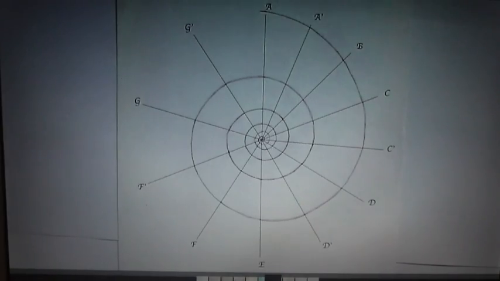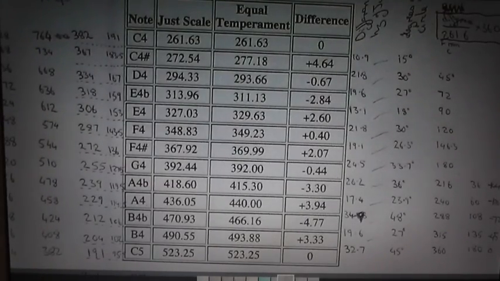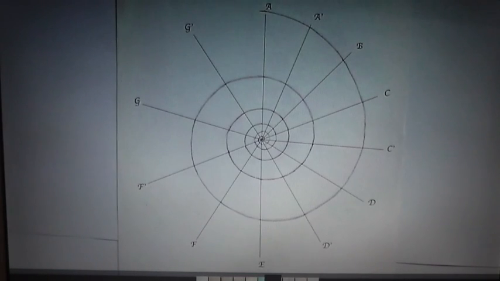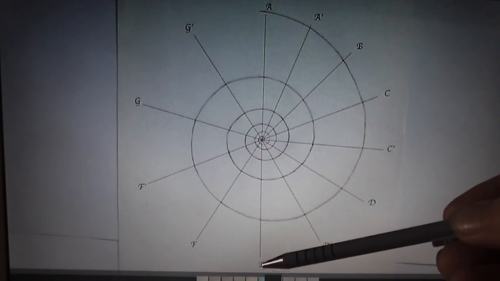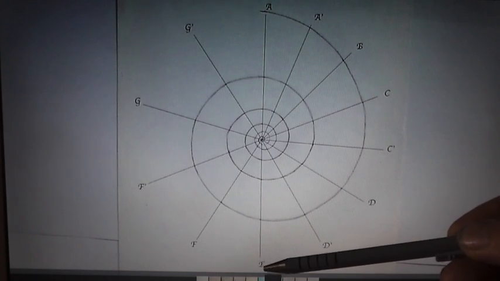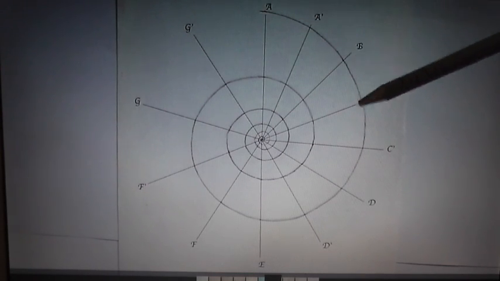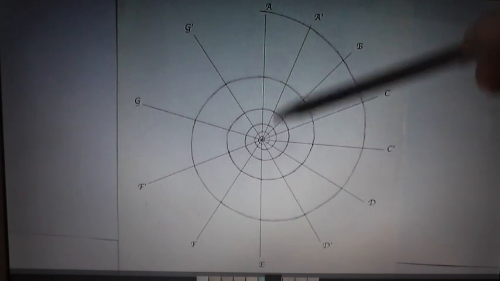So I was going to say a little more about equal temperament and just scale. Equal temperament is what virtually all instruments are tuned to, and it's an approximation of what would be called pure tone. If we start with the note of A at the top and we look opposite, we have the note of E. Now E is the next most harmonious note with A after its own octaves. It's what would be called the fifth in music, and when you mark it out like this with the differing radial widths, E is diametrically opposite.